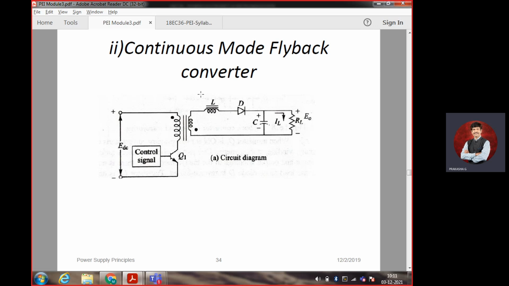Yes, an inductor is going to be used here. Previously we were not using the inductor; that is the advantage of the discontinuous mode. But in continuous mode, we are using the inductor at the secondary. The primary is the same as in the previous mode, we are not touching anything. But in the secondary, we are adding the inductor. The inductor is getting charged and is going to give the supply, so that's why we call it a continuous mode of operation.